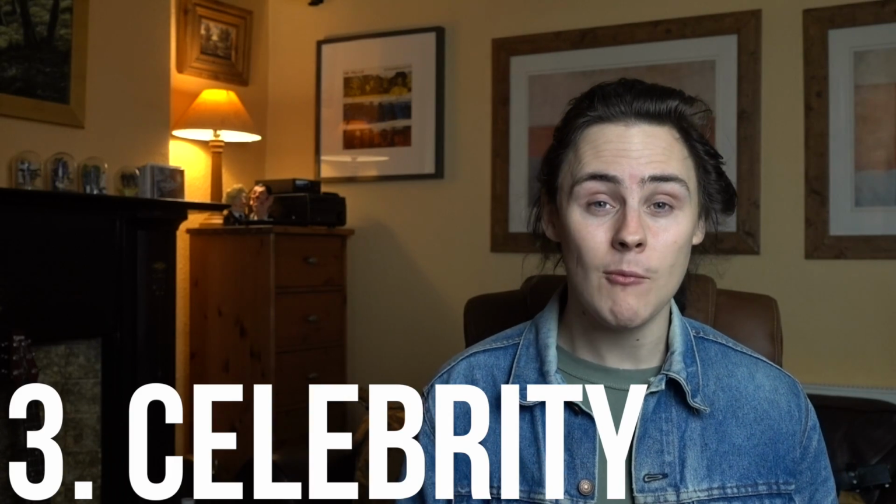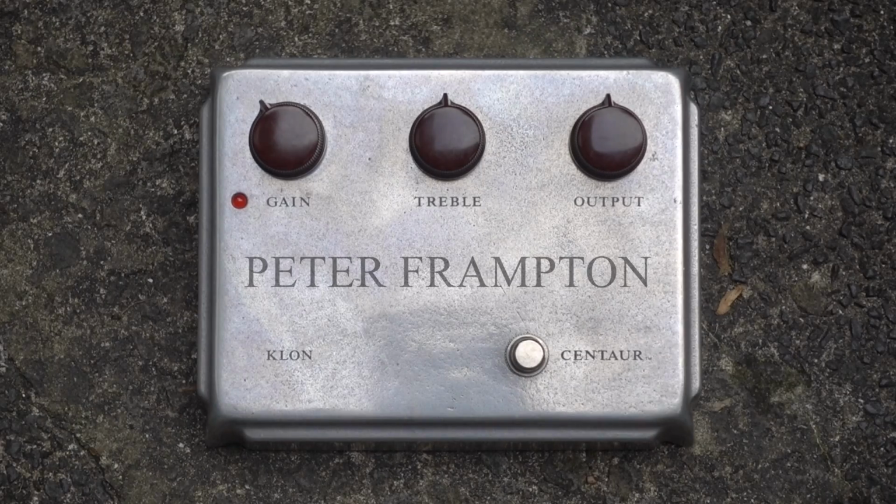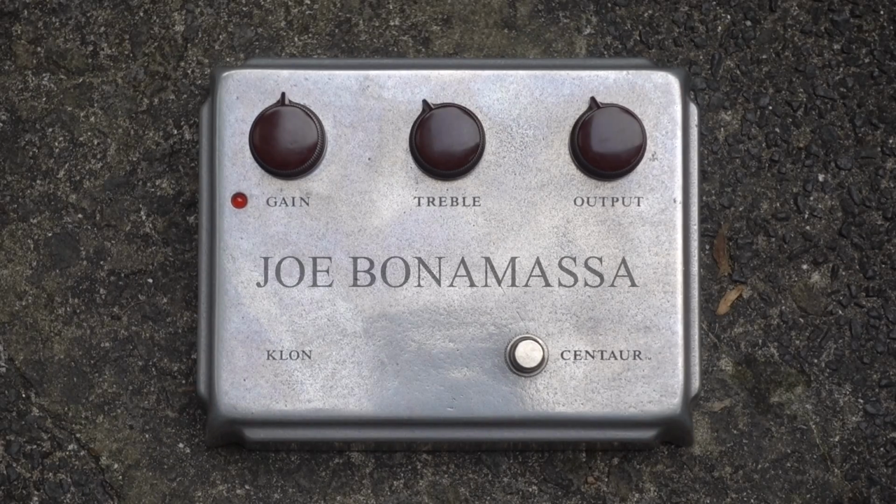Number 3, and I guess arguably most important in regard to why the Klon Centaur now fetches the price that it actually does, is the celebrity users. Not so much endorsers, in that I would doubt that any of these were actually official affiliations. Guys picking them up on the second-hand market, I imagine, and then discovering the joys of the Klon. And obviously, the more high-profile the player, the more it's going to drive the second-hand value through the roof.